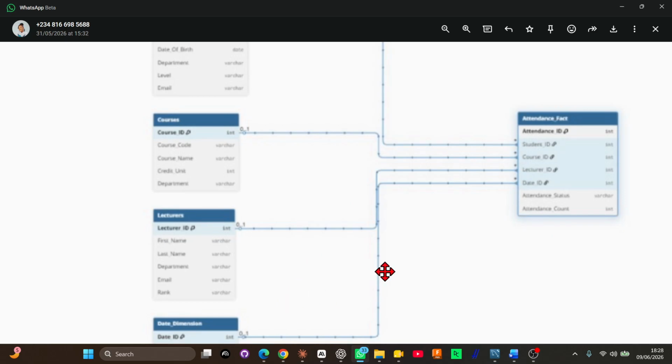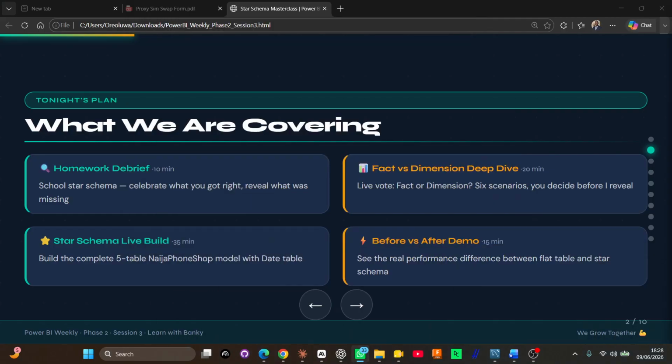I'm glad to say that the majority of you even understand the concept of primary and foreign keys, and you can see that the attendance holds the foreign keys that point to each of these other tables. That is not beginner thinking, everybody. Well done. You are already beginning to think like an analyst, like a database person, like a data modeler. Let me give you that name.